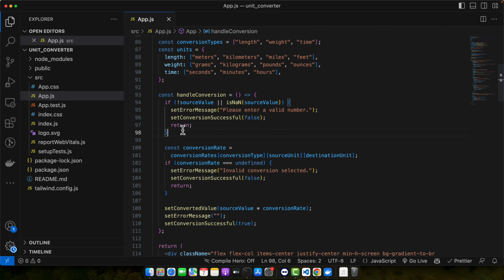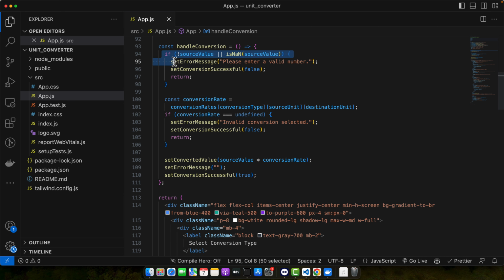Like if source value is not provided, if it is empty, or if somebody somehow types a non-integer like a string, then it will run this logic. It will set the error message that would immediately appear, and it will hide the successful message by setting it to false, and it will terminate all of the process below this line by returning something from here.